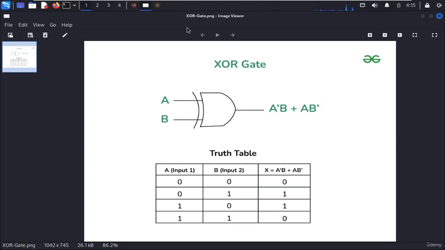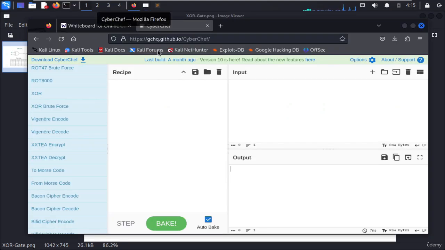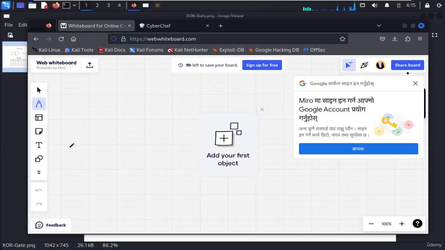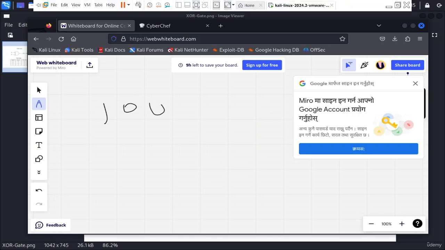The concept is simple. Now whenever you do XOR, for example, let me quickly grab a pen and show you. Let us say I have 1, 0, and another 0, 1.